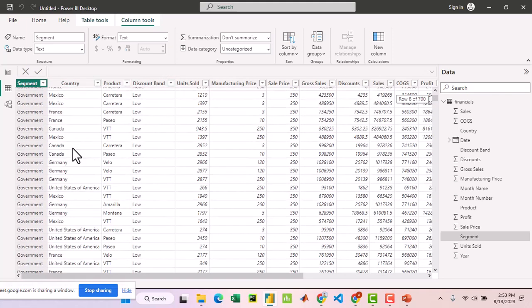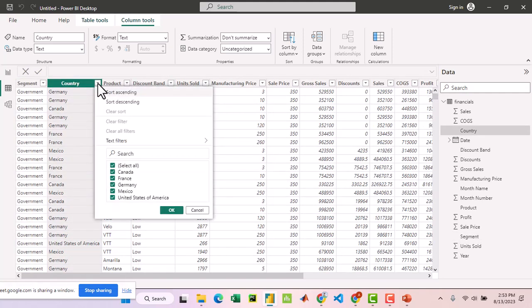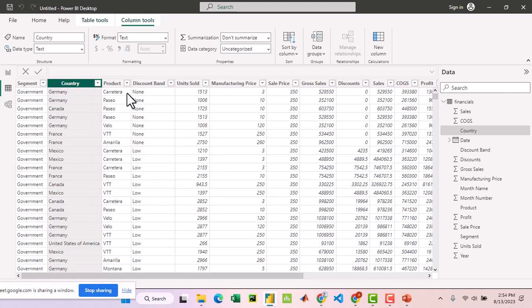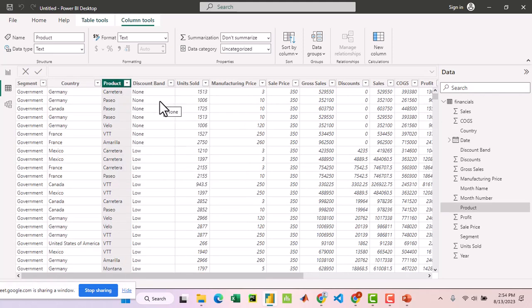Good. And then the next one is country. The country column also consists of 5 countries, right? Then you move on to products. The product column also consists of, I think, 6 products, right?